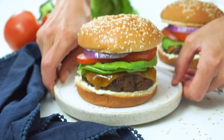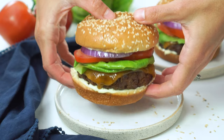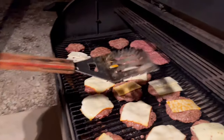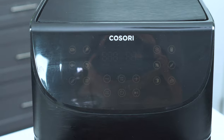I almost couldn't believe it either. Super juicy and flavor-packed hamburger patties cooked to perfection from the comfort of your climate-controlled kitchen? Yep, and no one will have any idea you actually made them in your air fryer. Hey there, I'm Lana Brazil, and you are watching Evolving Table, where we make healthier and sometimes faster spins on classic recipes. Today we are taking my hubby's famous burger recipe, amping up the flavor with a homemade burger seasoning mix, and then letting the air fryer do all of the work for us. So without further ado, let's jump straight in and get to cooking.